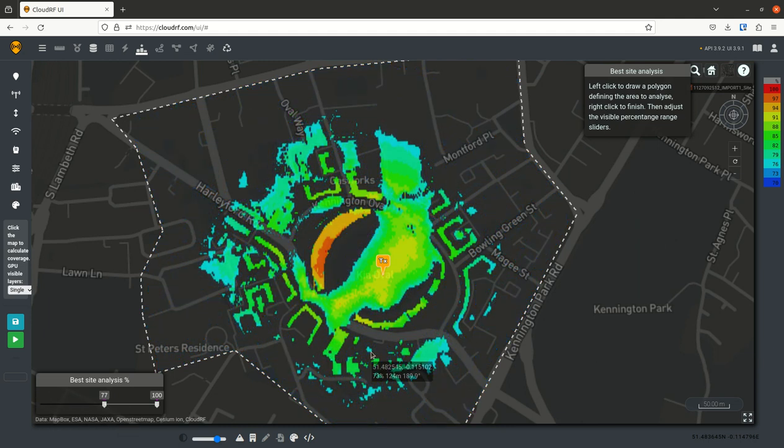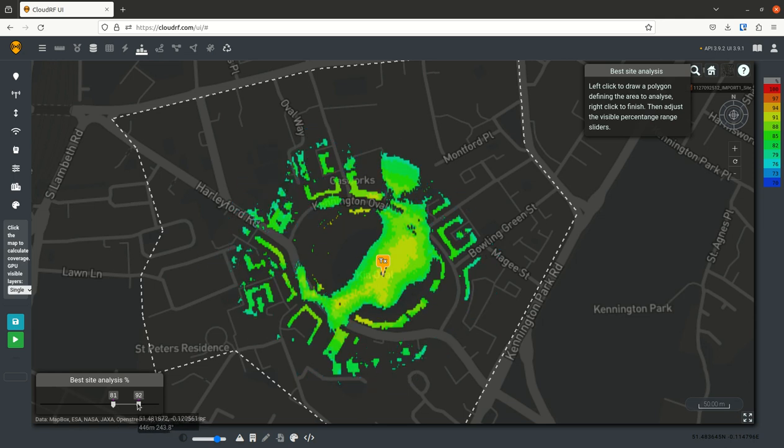and so bring it in and we can see some options around the cricket ground, including the old gasworks to the north, which is a flat piece of ground which would be quite good. We're not going on this roof, so let's eliminate that by grabbing this slider here and just pull that back to reduce that option. And now we're faced with a much more focused set of results from which we can make a decision. Clearly we're not putting it in the middle of the cricket ground, so it's going to be on one of these buildings or the gasworks here to the north.